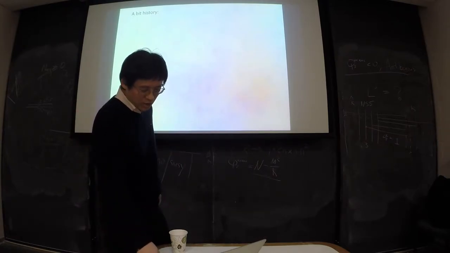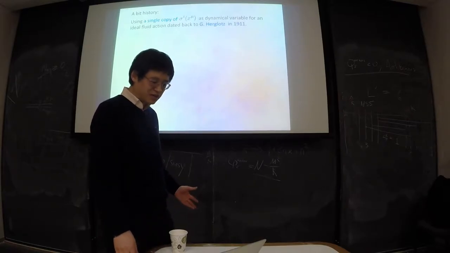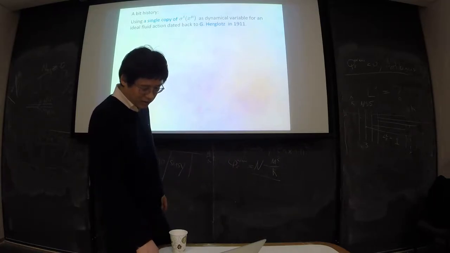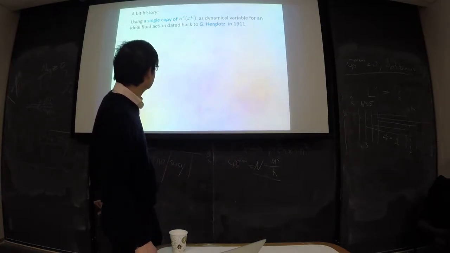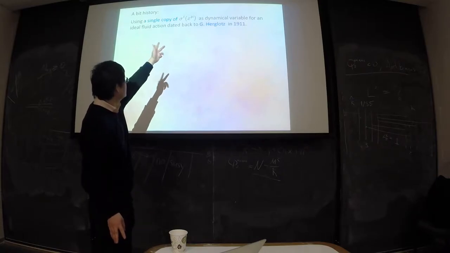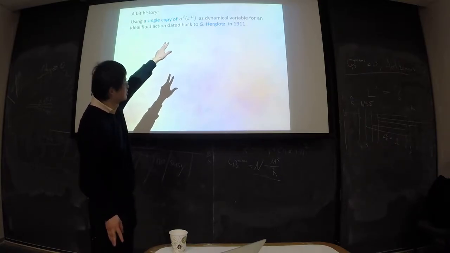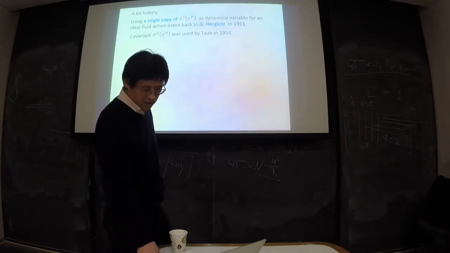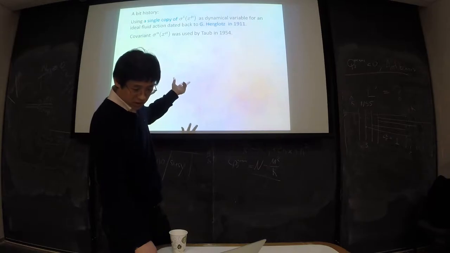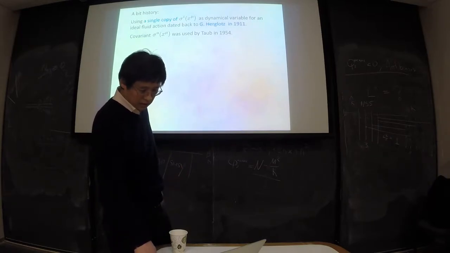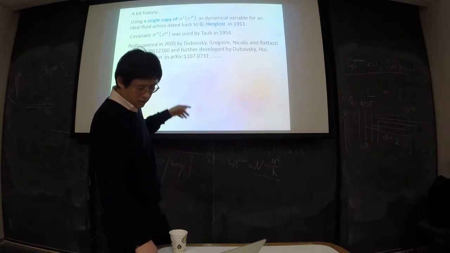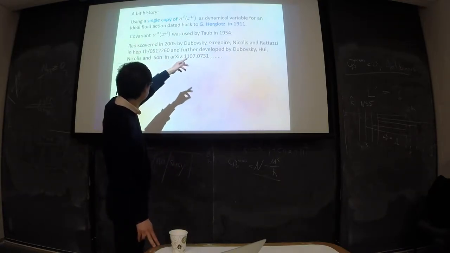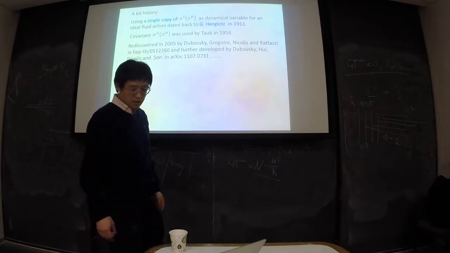Let me quickly say this is actually not completely new, this kind of variable, because throughout the history, people have been using this Lagrangian kind of coordinates. Say this Hagelot already, or using the inverse of this, he was using the sigma I as a function of x, and he was writing down his idea for his action. And also some covariant motion, including even covariant motion, the tau in 1954 have used that, or also maybe many other people. And even as recent as 2005, at Bosky have all, they have written down something.